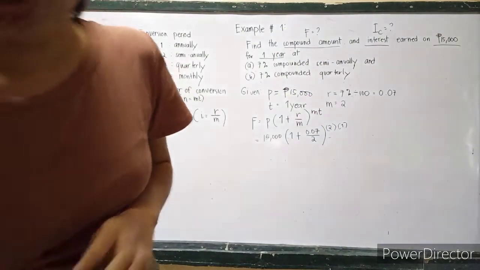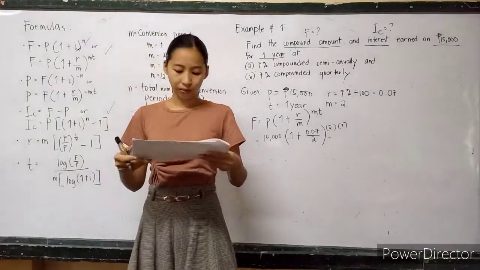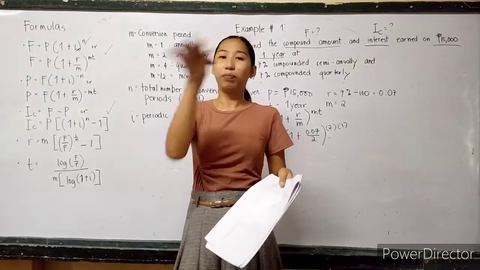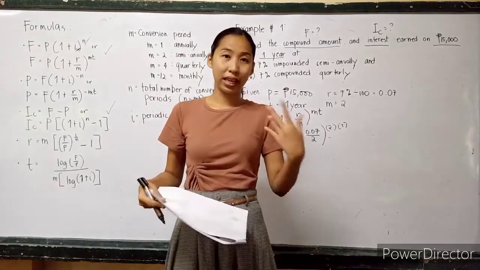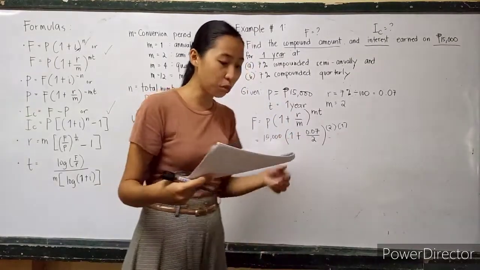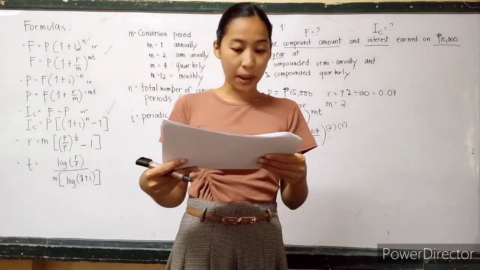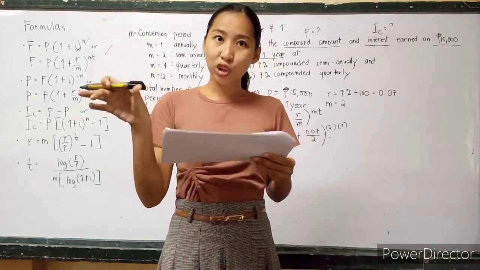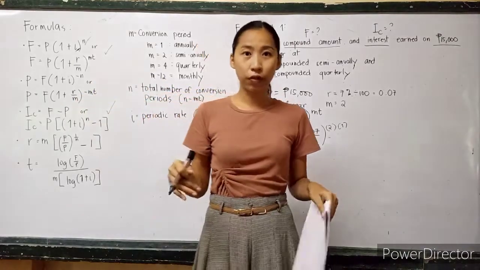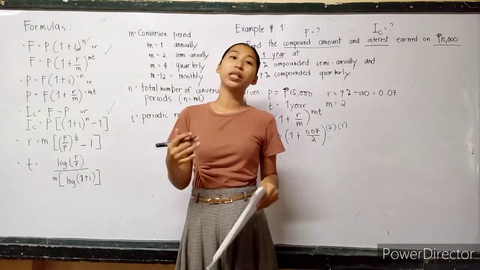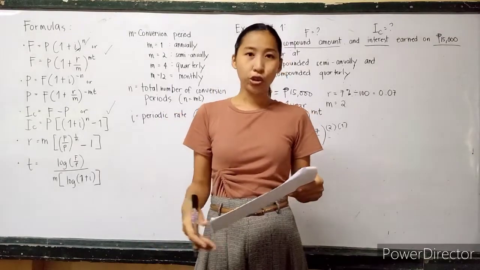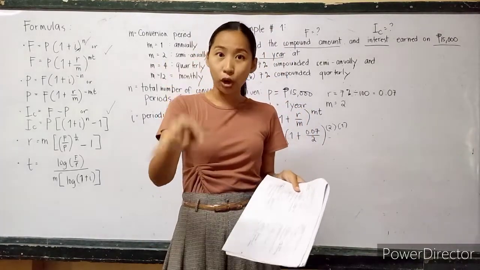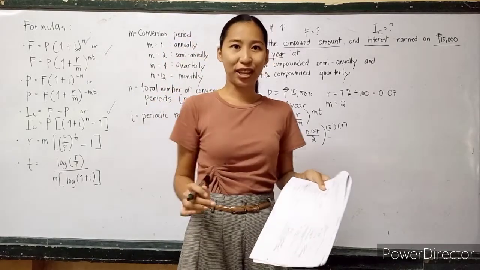So, I already solved this earlier because I don't have a calculator right now. I solved it earlier so that my discussion will be clearer. In your module, it goes straight to the answer and doesn't show the step-by-step process. So, in this video, I am going to show you the step-by-step process. Just hold on to your notebooks, your ball pen, your module, and your calculators.